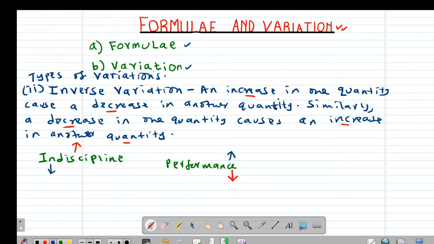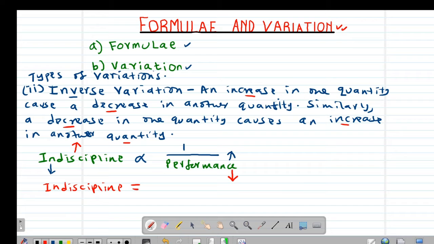Then mathematically, in terms of symbols, this is how we represent it. Whenever we have inverse variation, we usually take the fraction. We take 1, divided by the other quantity, which will always be on the denominator. This simply means that indiscipline is inversely proportional to performance. So 1 over is standing in for the term inverse variation or inverse proportionality. If you want to do away with the proportionality symbol, you simply introduce an equal sign, together with a constant. So we can talk of indiscipline.